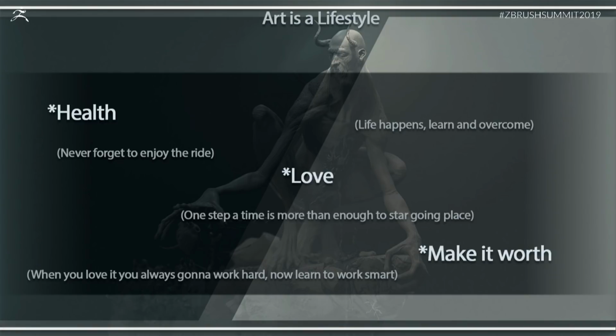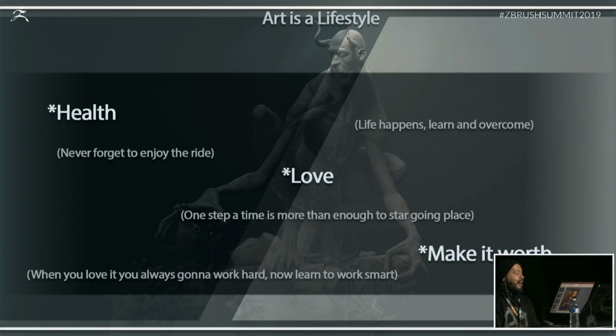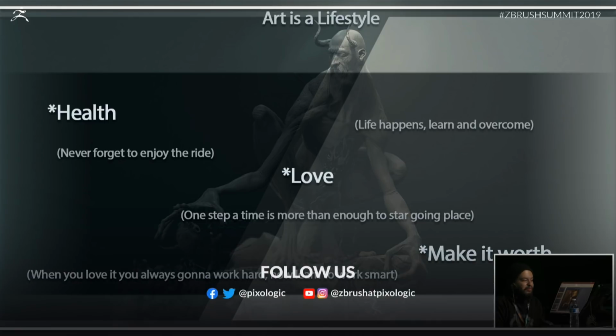When I woke up, I was surrounded by nurses and doctors, and they told me that I had just suffered a stroke because I was putting myself under a lot of pressure. And I was like, okay. So thanks to this, I learned that when you love it, you're always going to work hard. You need to learn how to work smart. Make every hour count, because you can be there suffering and never do something good. Just relax, take a break, and go back to work, because you can lose it all.